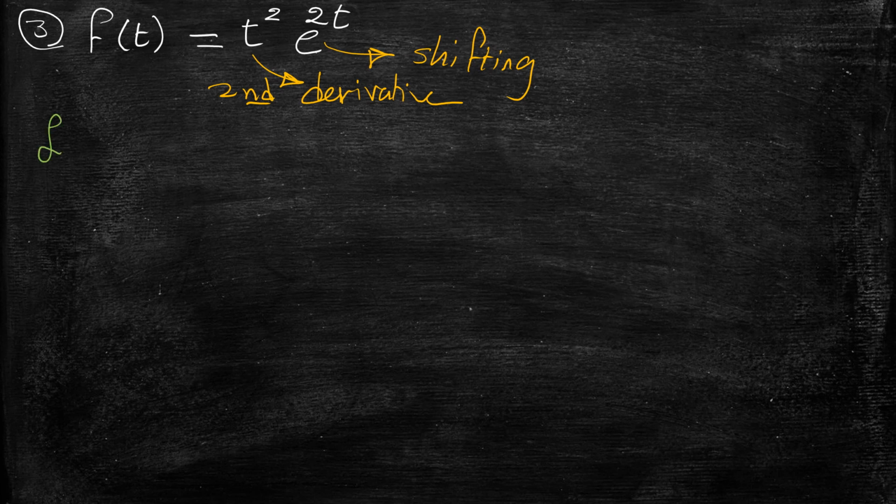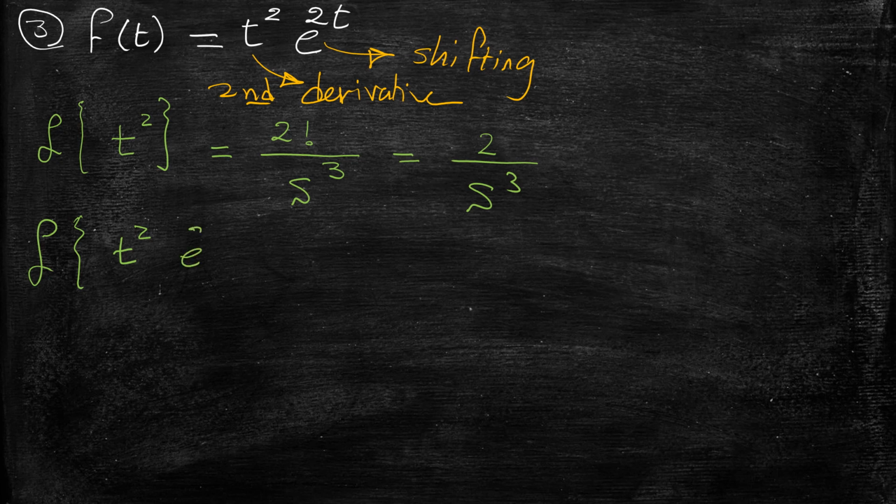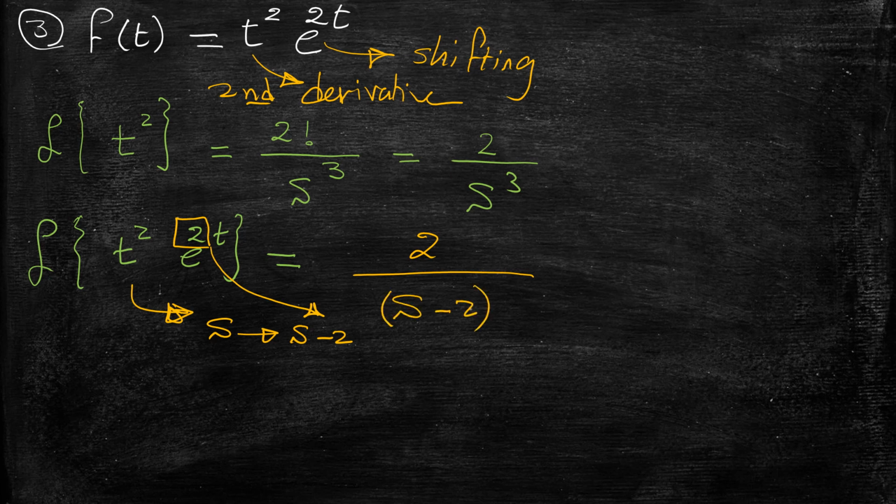So what does this mean? If we have two different properties and we need to choose one to start with, we start with the easiest one. Instead of doing a derivative for a function, I can do the shifting, which is just adding or subtracting some constant from the s. So I will start with t squared, which from the table, t power n, is n factorial over s power n plus 1, which is s power 3. Here 2 factorial is nothing but 2 over s cubed. And then what happens if we have this t squared multiplied by the exponential? Again, to remember, each s will be s minus 2. So this will be 2 over s minus 2, all cubed. And then we are done with the Laplace transform of this function.